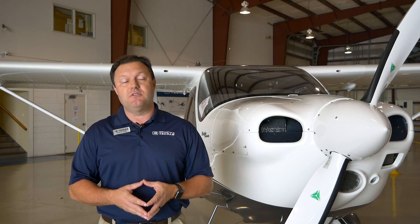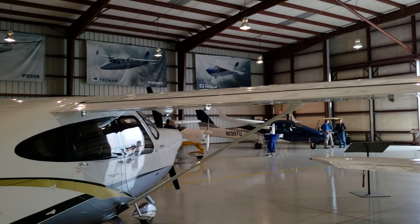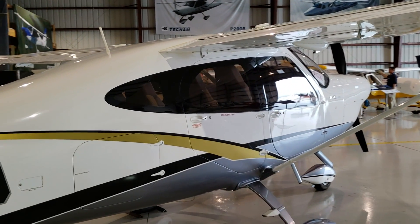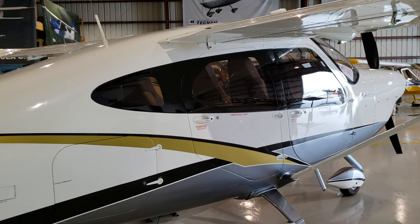It's got quite a few neat little options on it. This aircraft does have three doors. The nice part about the doors is that you're going to get in the front seats from in front of the strut, and you're going to get in the back one from behind the strut. No climbing on wings required.